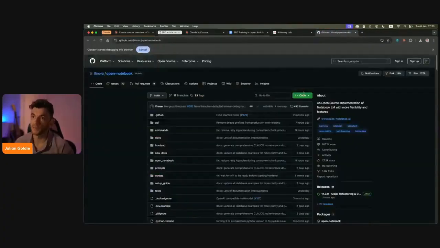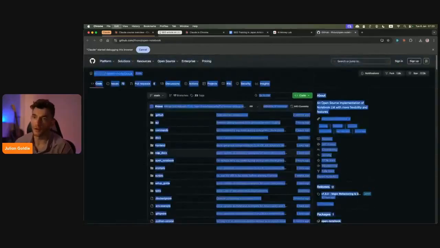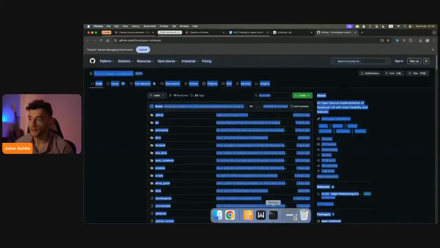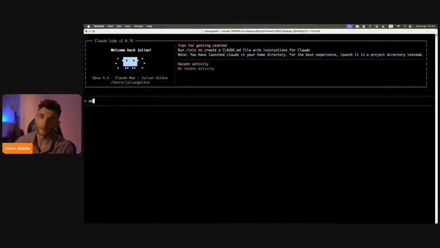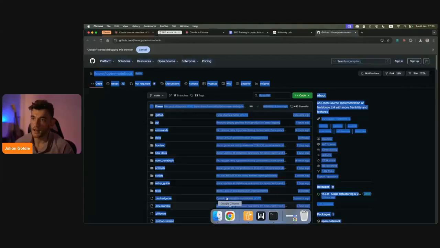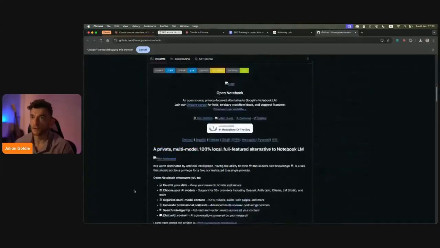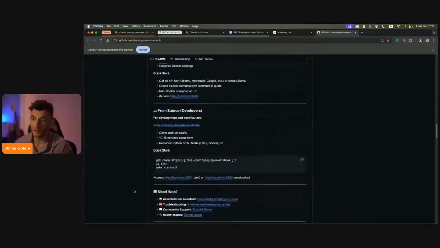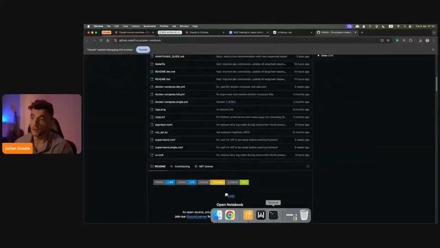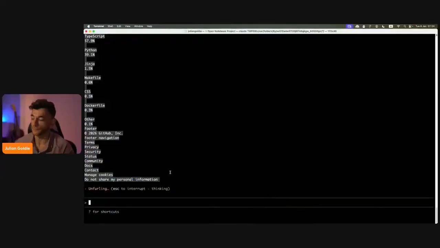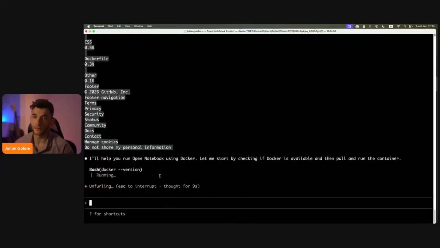So I can just copy the whole GitHub link like this, go back into Claude and say, open this up for me, right? Instead of me having to be technical and clone the repository, it can take all the information and instructions from the GitHub page, and then it will go off and start opening that for me. So you can see here, it begins to open this up.